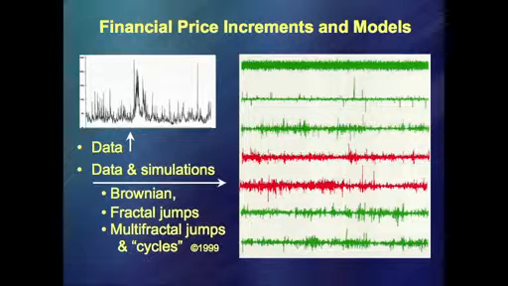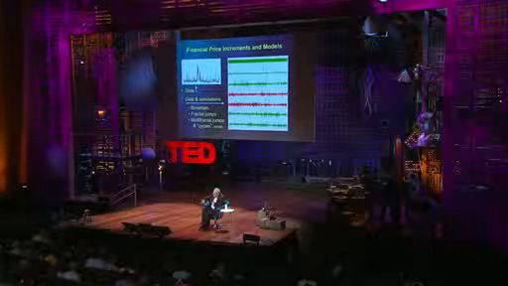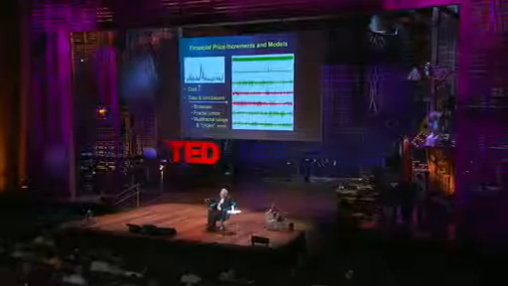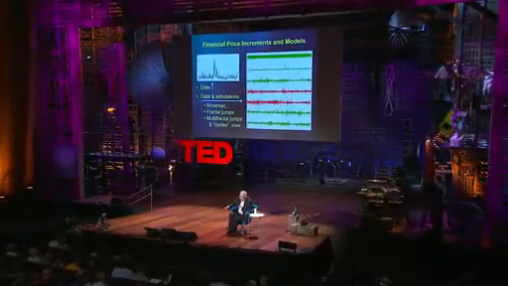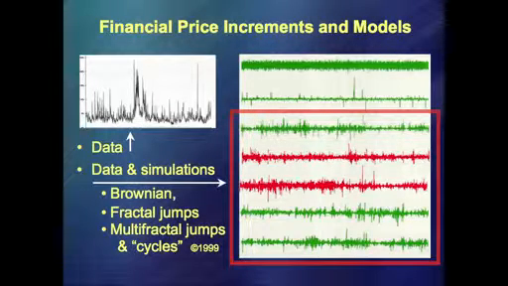Financial price increments. To the left, you see data over a long period. To the right, on top, you see a theory which is very, very fashionable, because it's very easy, and you can write many books very fast about it. So there are thousands of books on that. Now, compare that with the real price increments. And where are real price increments? Well, these other lines include some real price increments and some forgeries which I did.